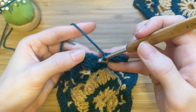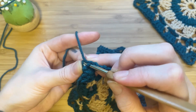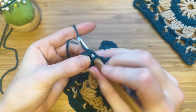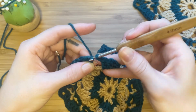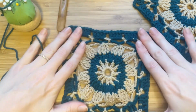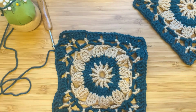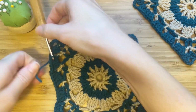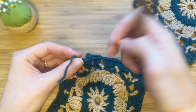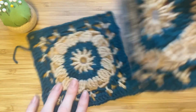To finish off, slip stitch into the second stitch of the first chain. You can cut your yarn and tie this off. You have completed your first square. For this project, we will need 8 squares.